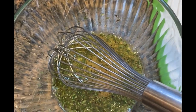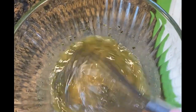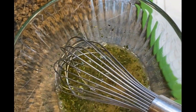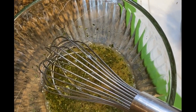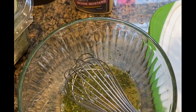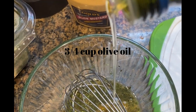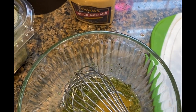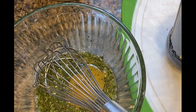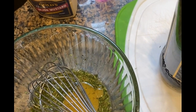So in here, talking about balance, I also added honey, a little bit of cracked pepper to my lemon juice for that balance, and some salt as well. Now, that's more flavor balance, not emulsifying balance. Now I've got to emulsify my oil. I'm going to slowly pour my olive oil in while I'm stirring. Really hard for me to do with one hand. So what I'm going to do instead is put you back up top so you can watch me finish the vinaigrette and the rest of the prep.